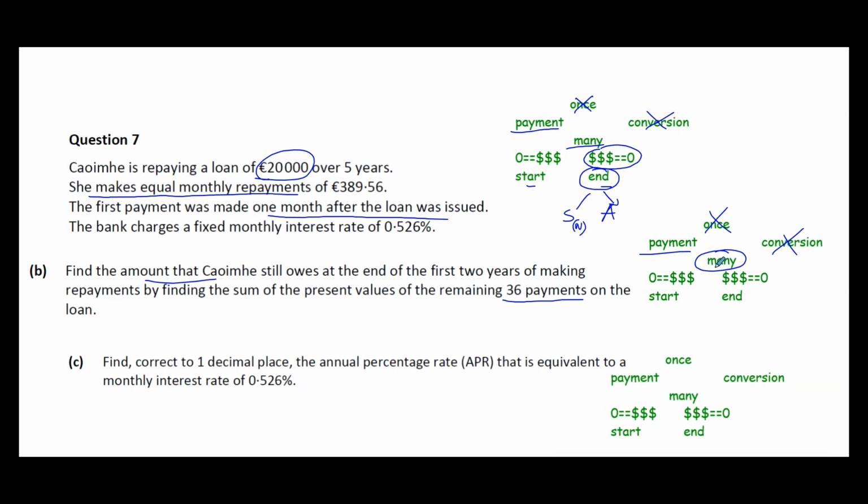So again, here, are we going from not money to money or money to zero money? Well, she's repaying the loan, so she still has that debt, but she's tending towards the zero debt. Now, is it the end or is it the beginning that she is paying off? So in this case, her repayments were at the end. So again, it is the SN formula or amortization formula.